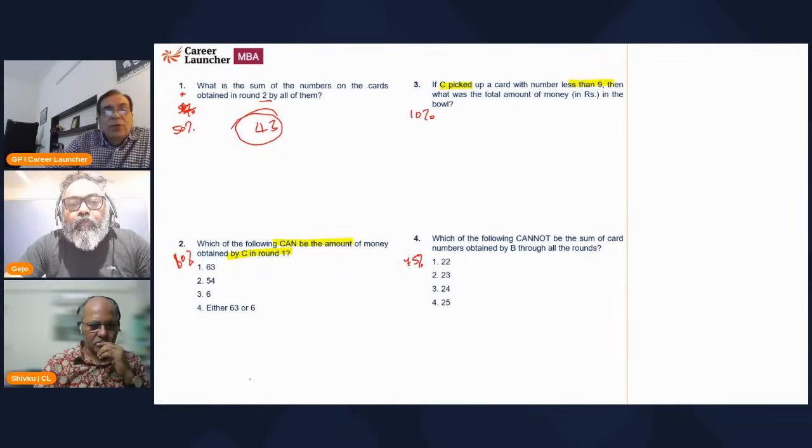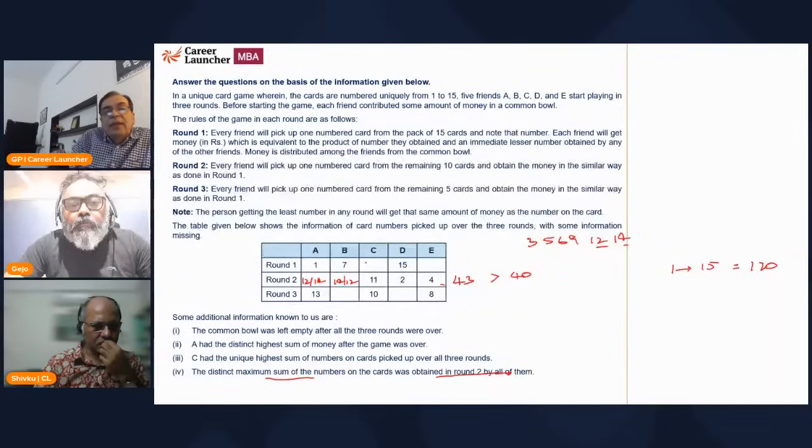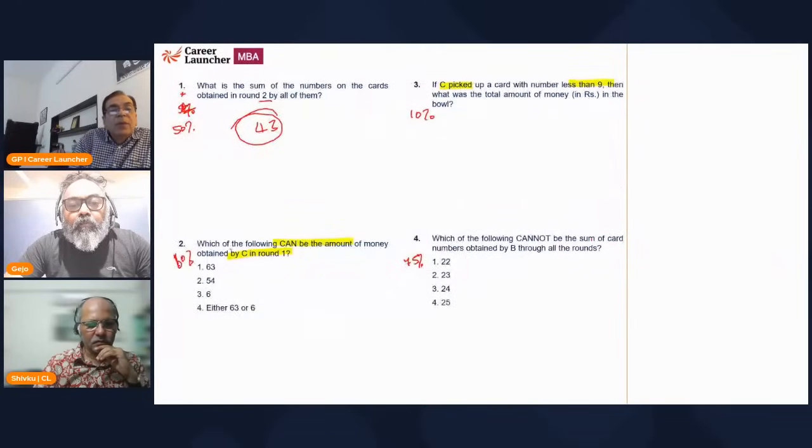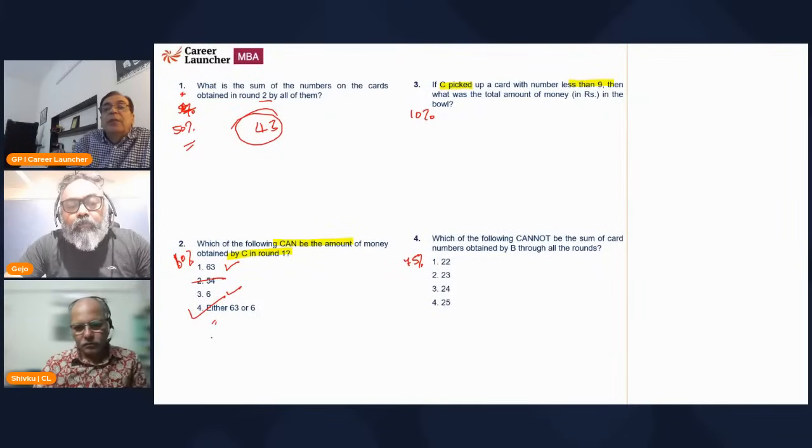But for question number 2, when you start solving this, very quickly you'll come back to say that this has to be either 6 or 9. Now, if this is 9, the only possibility is 9 into 763, which is straight away ruled out, and the other one can be 6 into 1. So this should not have been a problem. All I'm trying to tell you is you don't need to fill up the table. Question 1 we have done directly. Question 2 you don't need to fill up the table.